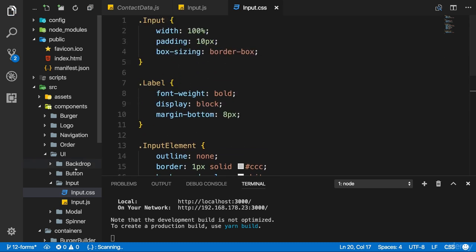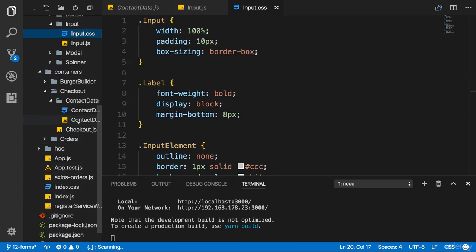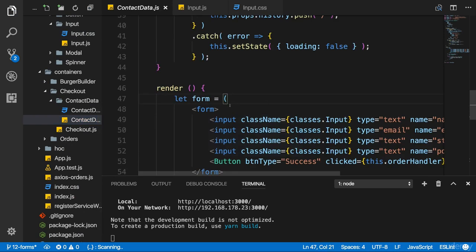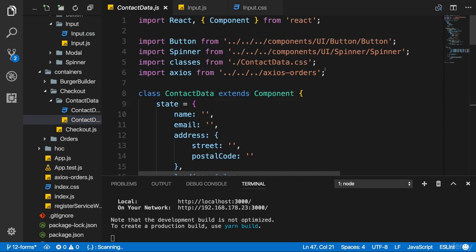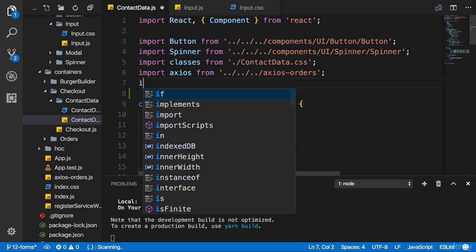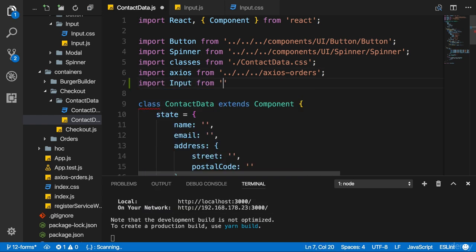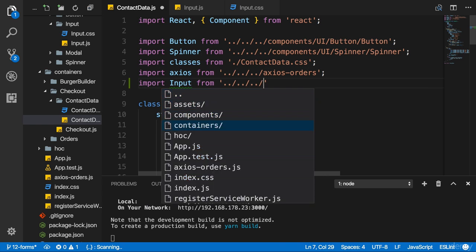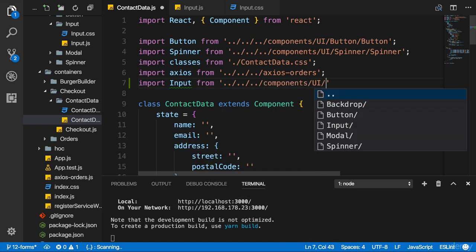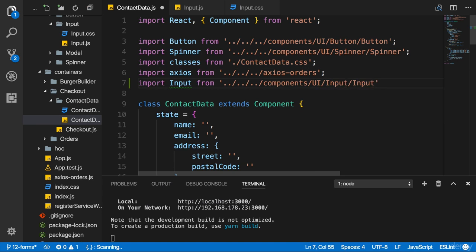Now with that set up, let's go back to our contact data page and let's use our custom input element now. So here I will now quickly import Input from, and then navigate into the components folder and there into the UI folder and then into the Input folder and take that input element and of course now use that input.